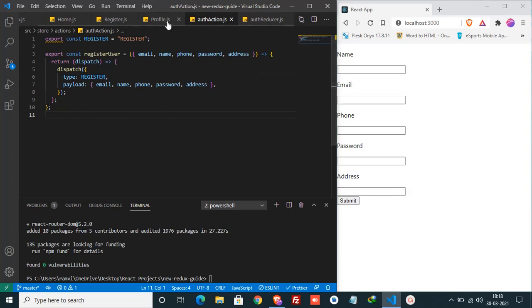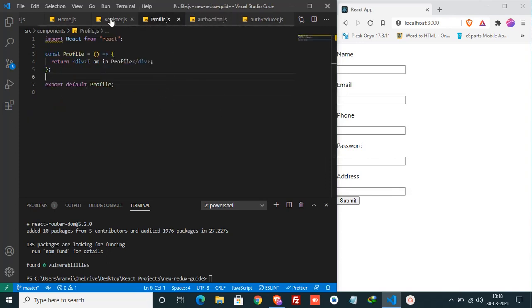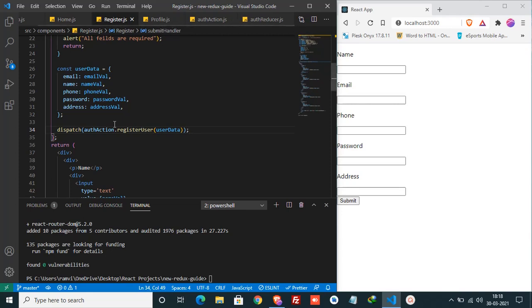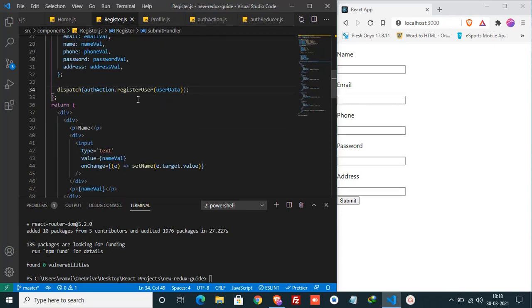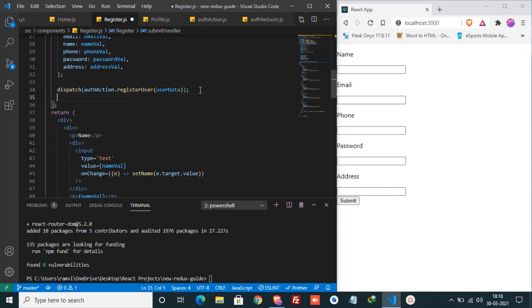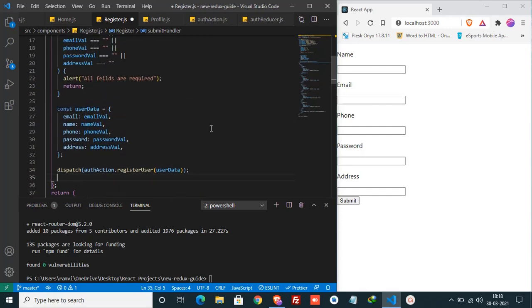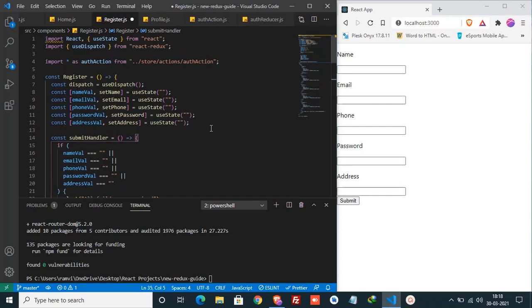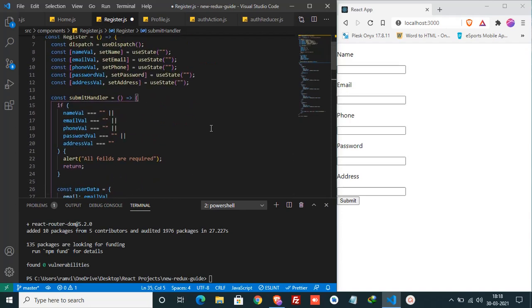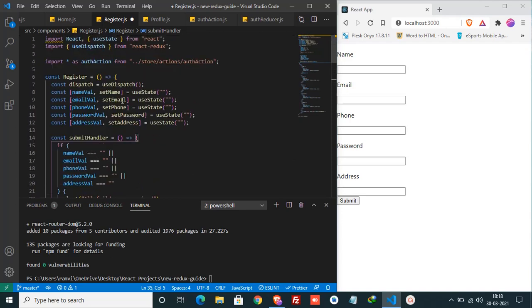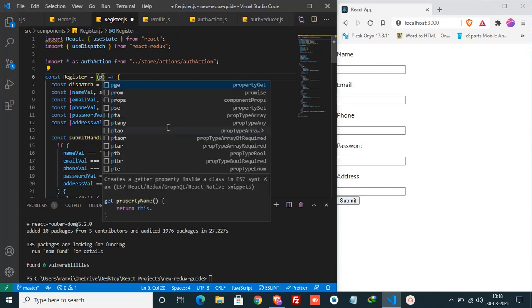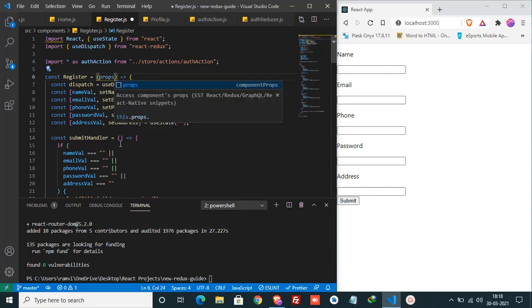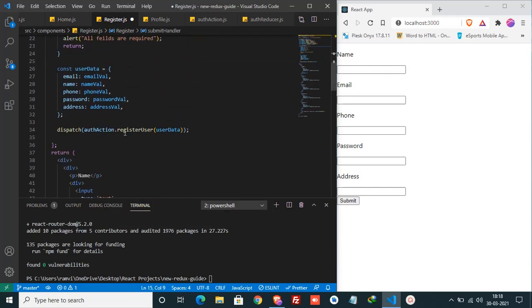Now what we are going to do, once we click on submit, I want this to be redirected to the home page, and in that home page I want to see whether I'm able to extract those data or not. So here I'm writing props, and after this, once the data is inserted, we are going to use this history to navigate.